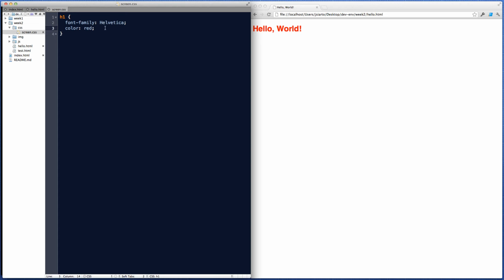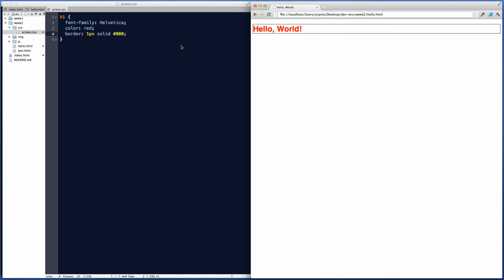So feel free to tinker around with this, maybe add some more rules. There are lots of different things you can try out. Here's a border. It's kind of a light border, but we could actually make that a little bit darker. And these here are hex codes for color. We're going to talk about those when we talk about color, but if you want, you can look those up, I'll put some in the show notes. You can look up the different color hex codes. You can also use color words. There are a defined set of words that CSS allows you to use that are like red, black, blue, purple. Most of the primary colors you can use just by name.